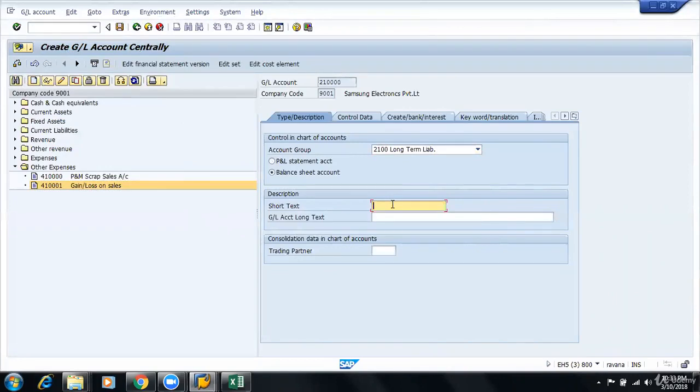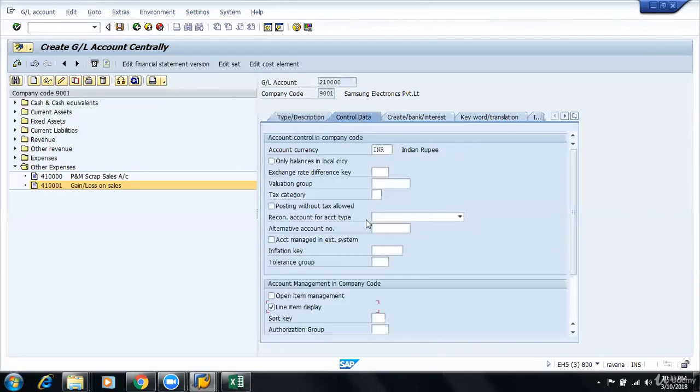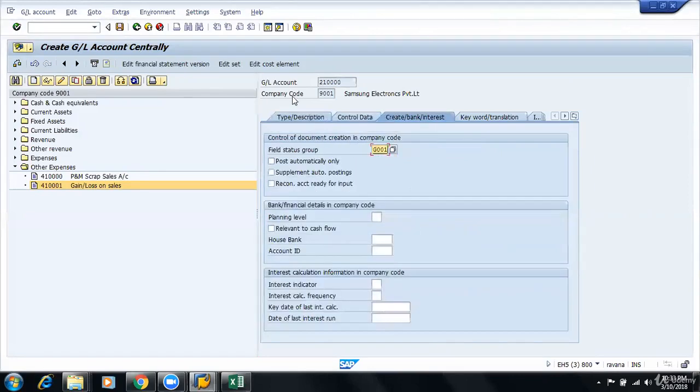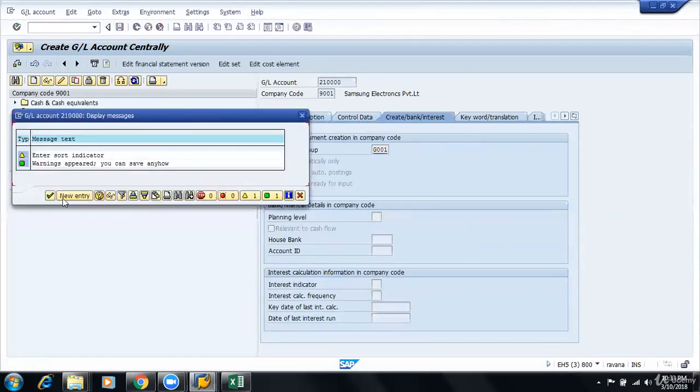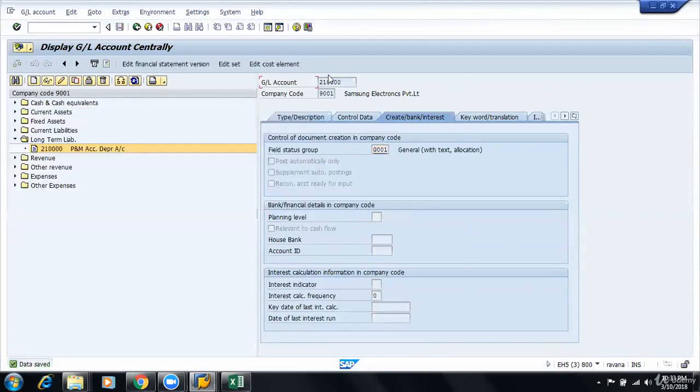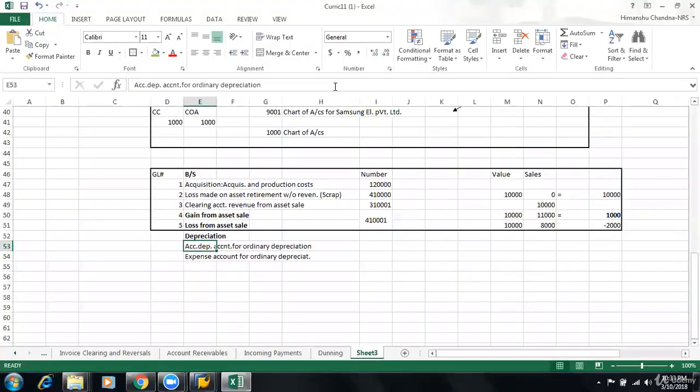Balance sheet, plant and machinery, accumulated depreciation. Under control data, line item display and reconfirm account type. Very important. G001 and save. I've created a GL.